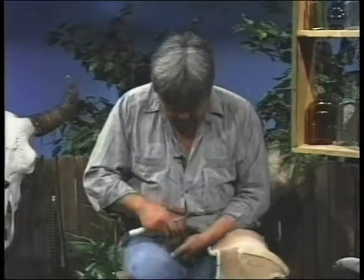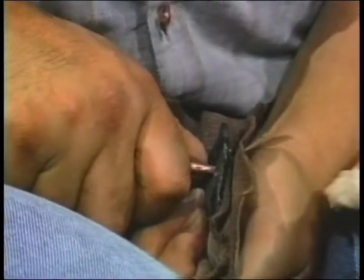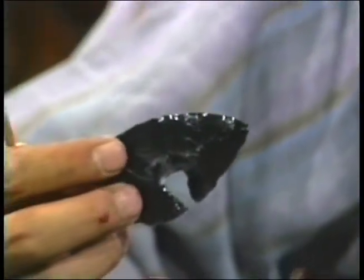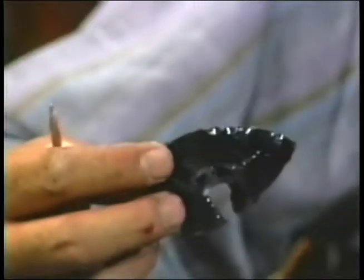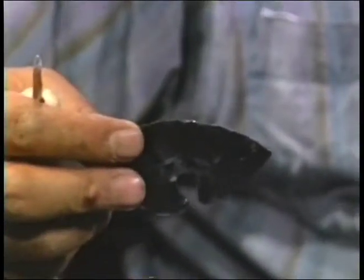You're starting to hollow that out a little bit more - this just takes a little bit of time and practice. One of the things you see, for example in a National Geographic issue from a few years ago on Mayan eccentrics, is that they say it took these guys hundreds of hours to make these eccentrics. As a master knapper, I know it probably took these guys hundreds of hours to learn how to do it, but it probably didn't take them more than two, three, four days to make some of these things if they're that good at it.